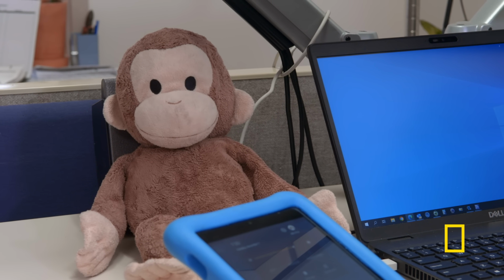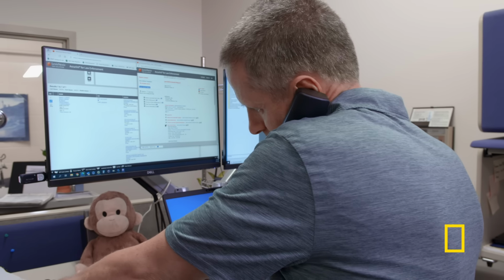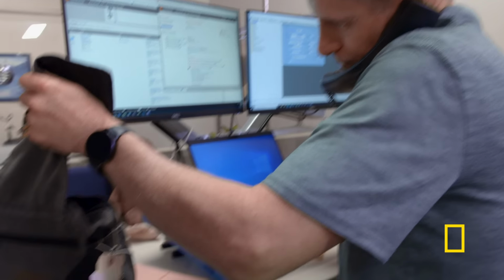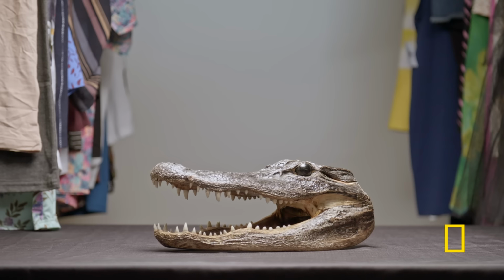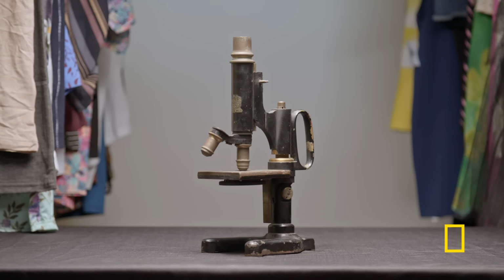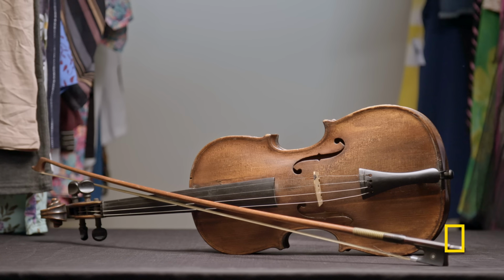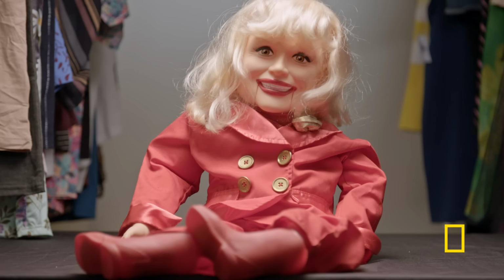Yeah, Curious George is here. He's sitting on my desk. Yeah, so we got the Kindle, the backpack, the colorful backpack, the Curious George, and we'll get him home. Curious George is lucky he'll make it home, but at Unclaimed Baggage, millions of items end up in other people's homes. Some of those items aren't what you'd expect.